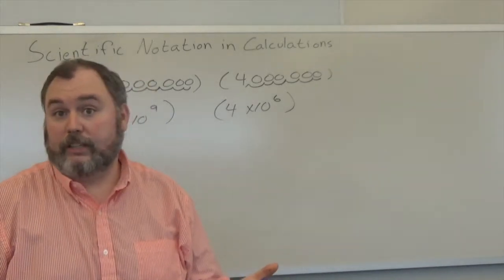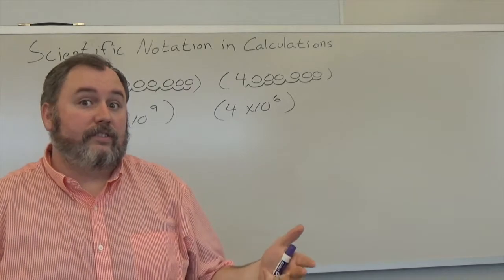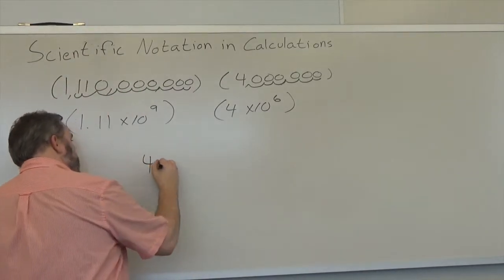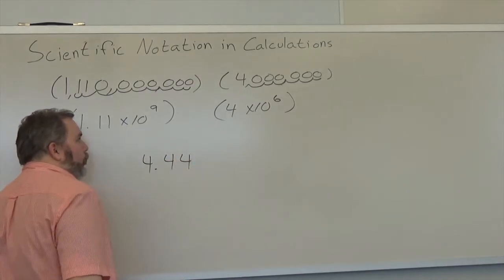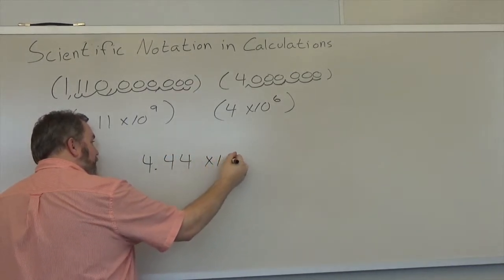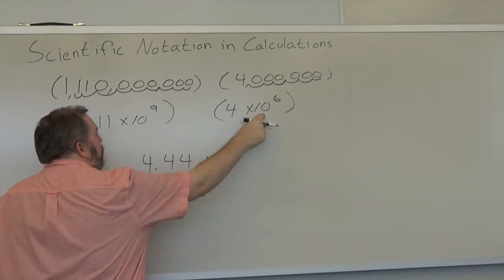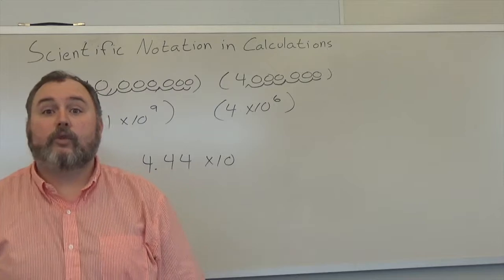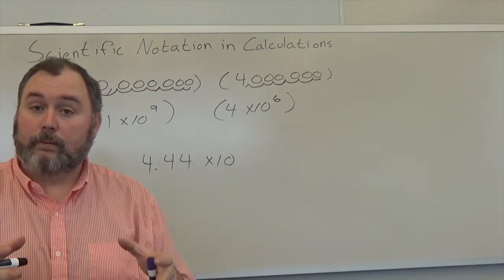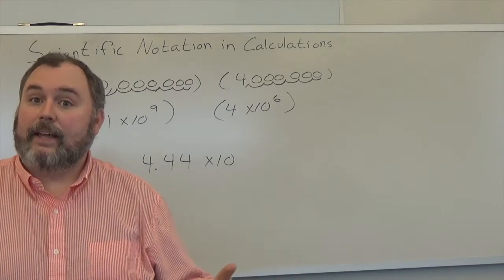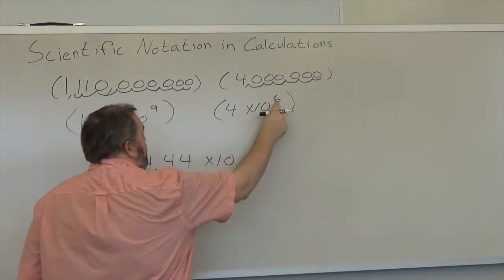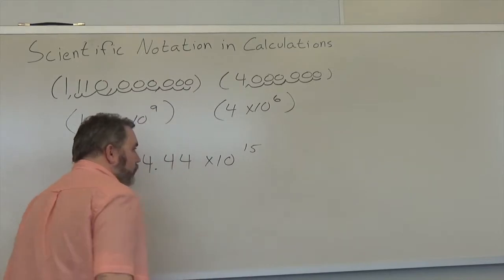If we go back to the equation of scientific notation, they're the same thing, so we can multiply them. When we do, we get 4.44. Now, we need to multiply these two, the 10 to the 9th times 10 to the 6th. Go back to the rules of exponents. When you are multiplying, you simply add the exponents. My base stays 10, and 9 plus 6 equals 15.